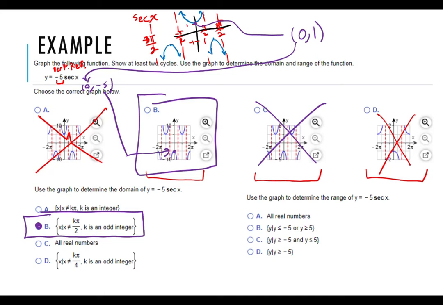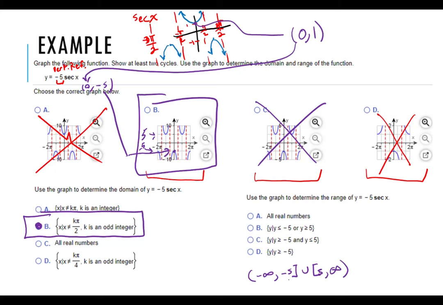Then we need to determine the graph to figure out the range. Okay, well, notice that our range for our unchanged function would have been from negative infinity to negative 1, and then from 1 to infinity. But at this point, if we glance at our graph here, notice that this is 5, and this is negative 5, and so specifically, what's our range going to be? Well, in interval notation, that would be from negative infinity up to negative 5, including, union positive 5 up to infinity. Well, how can I write that in inequalities?